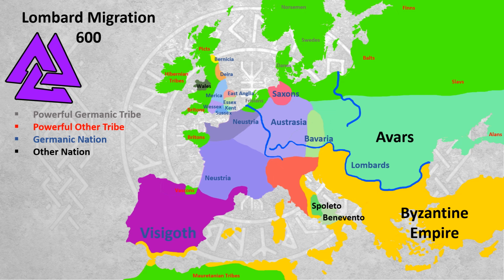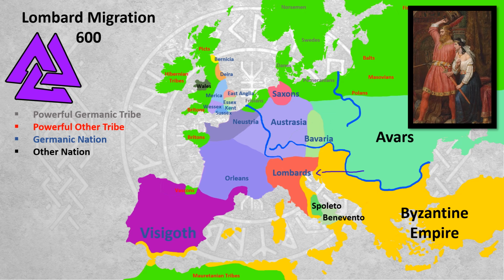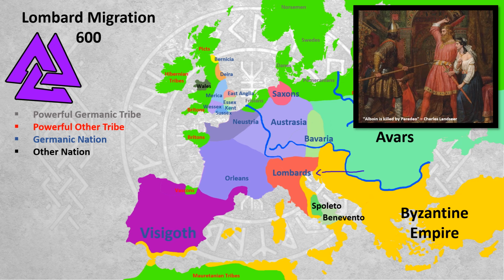The king of the Lombards, Alboin, took advantage of the unrest in Rome in 568 and invaded Italy itself. The Italians themselves were disunited, as they were not too fond of being ruled by the Byzantines. And within a year, the Lombards had taken all of northern Italy. Alboin was later killed in a plot by the Byzantines, but by then the Lombards were too entrenched and powerful within Italy. They also occupied or had subjects in the south of Italy. However, this was unstable and often changed hands.